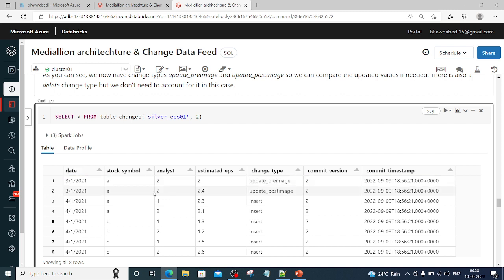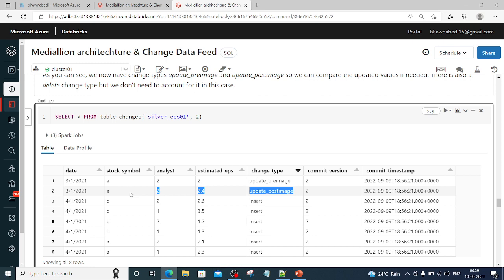In the change type, it mentions update pre-image and update post-image. Now what is this update pre-image? Pre-image is nothing but what the row was before merging. So before merging this was the existing row, and after merging this is the latest record.